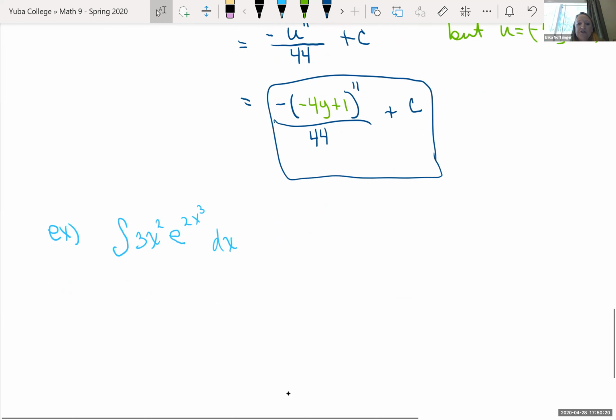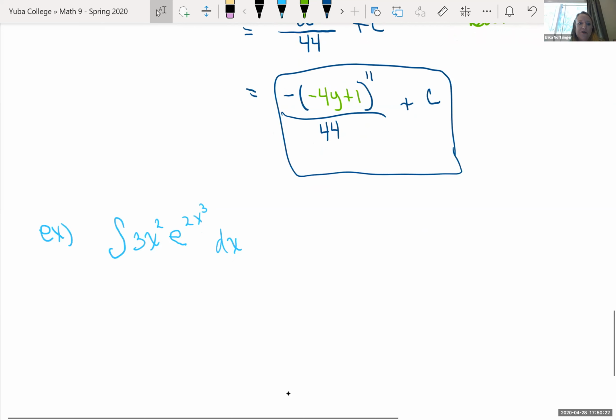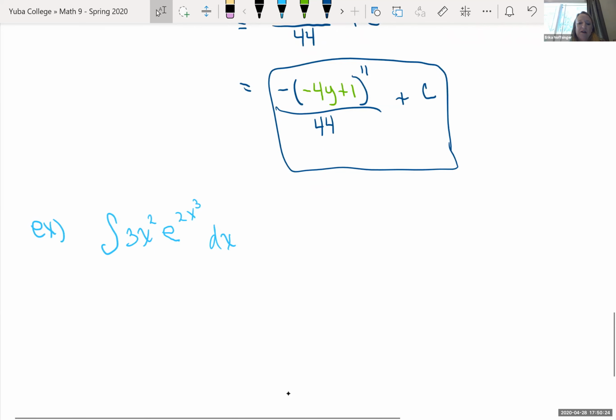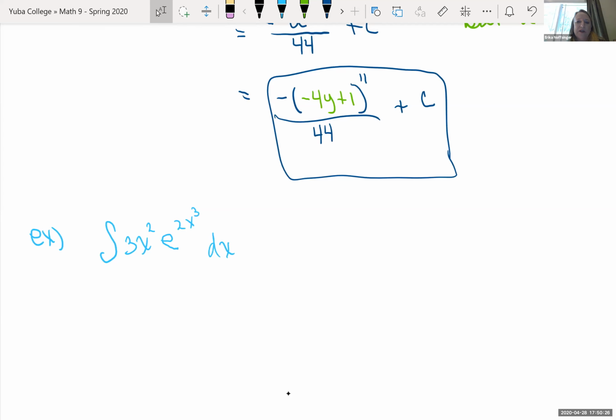So we could choose our u value, since that's usually what you're going to look at if you have e raised to some power. Maybe see if that's what you want to choose, what you're going to take the derivative of. So notice if we chose u to be our exponent of e, which is 2x cubed, when we take the derivative of both sides, that's going to give me a squared function. So that's going to end up canceling out with this 3x squared in front of my e.